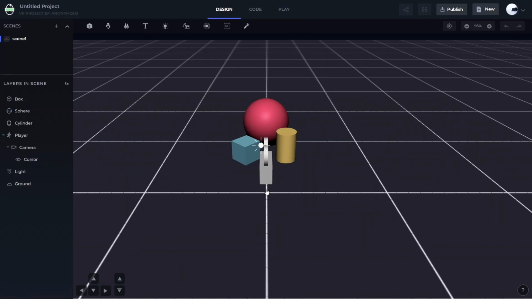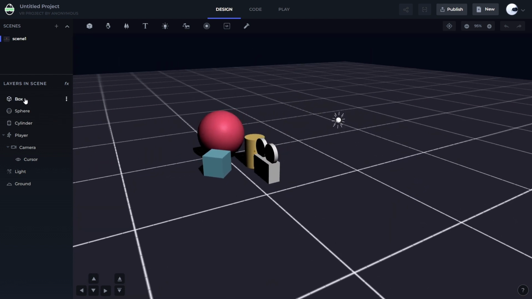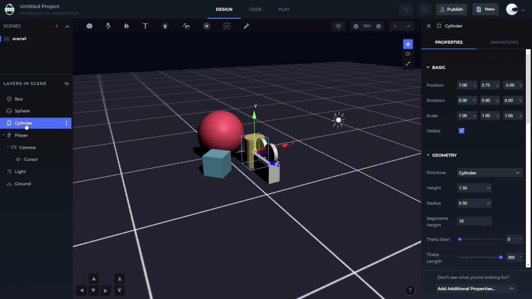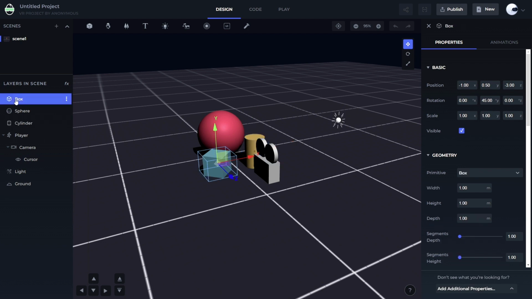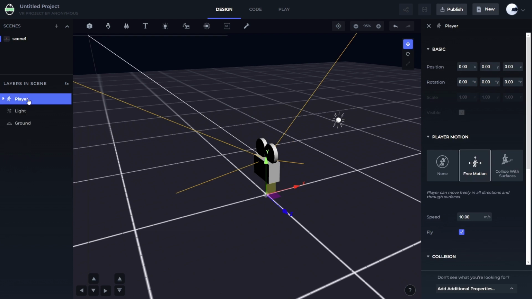Now that the HatchXR workspace is open, you can see the scene here contains a box, a sphere, and a cylinder. And I don't need any of these objects in my game. I'm going to design the entire game by myself. So I can delete these objects here. To delete an object, you just click on the name of the object and press the delete button on the keyboard. So you see the box gets deleted. Now similarly, I can delete the sphere, I can delete the cylinder.